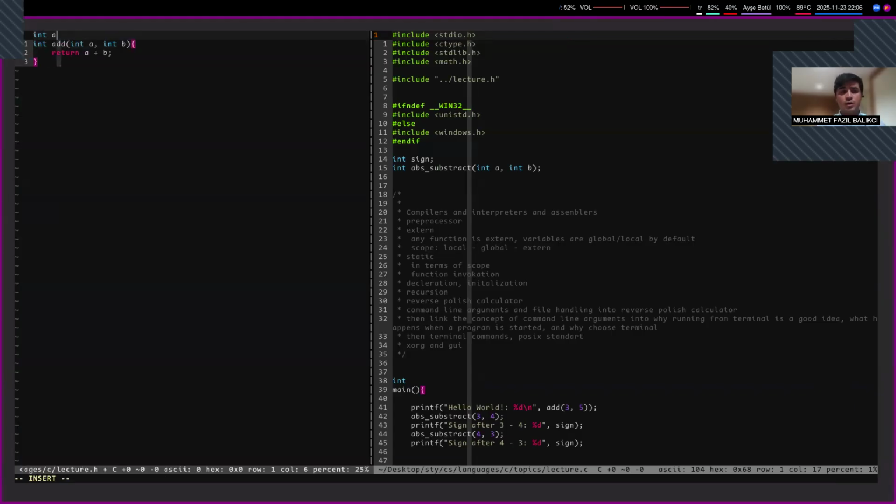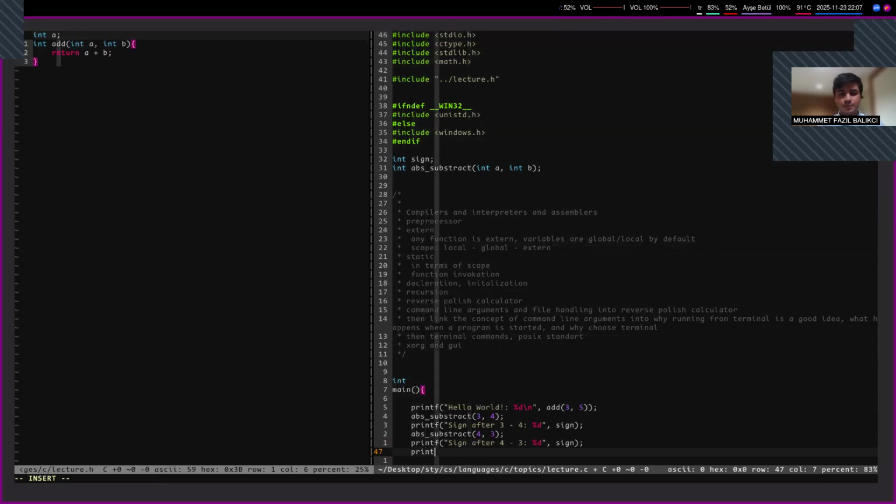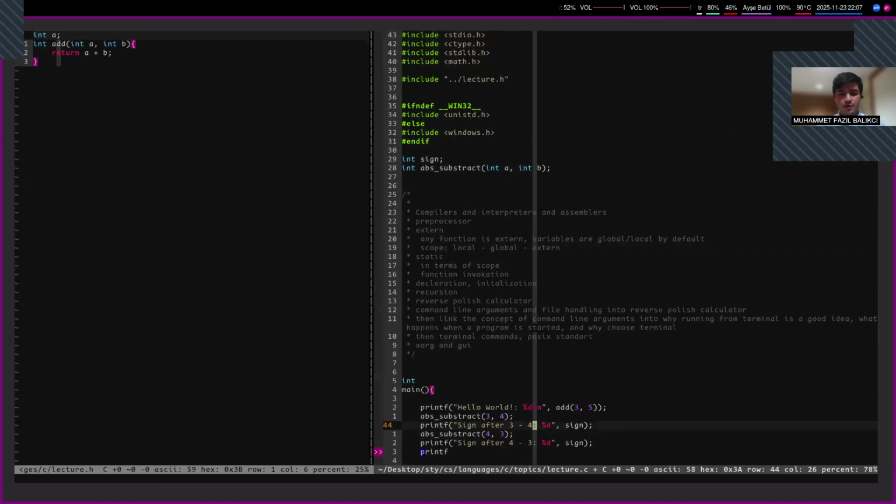But by default, variables are not external, so you would have to specify that they're external at your header file, or whatever the file you're including is.